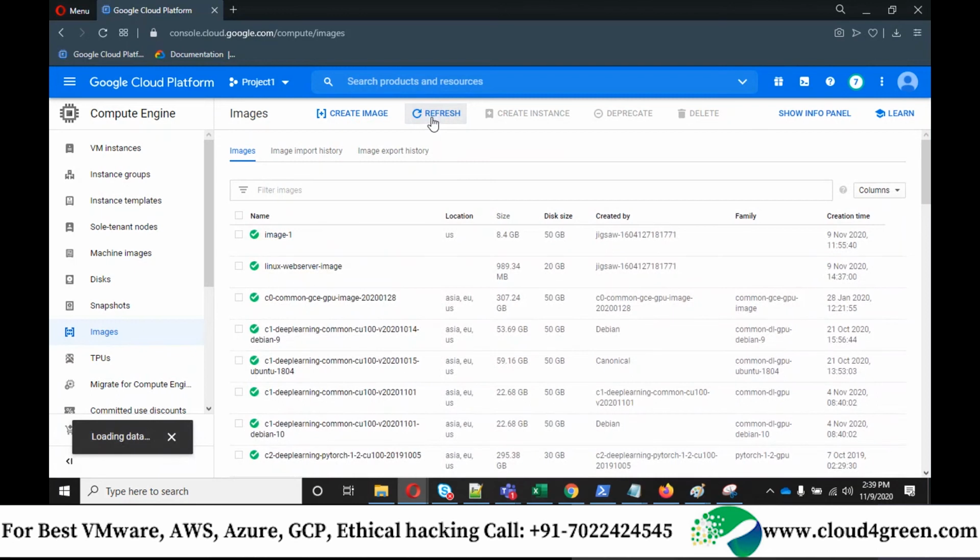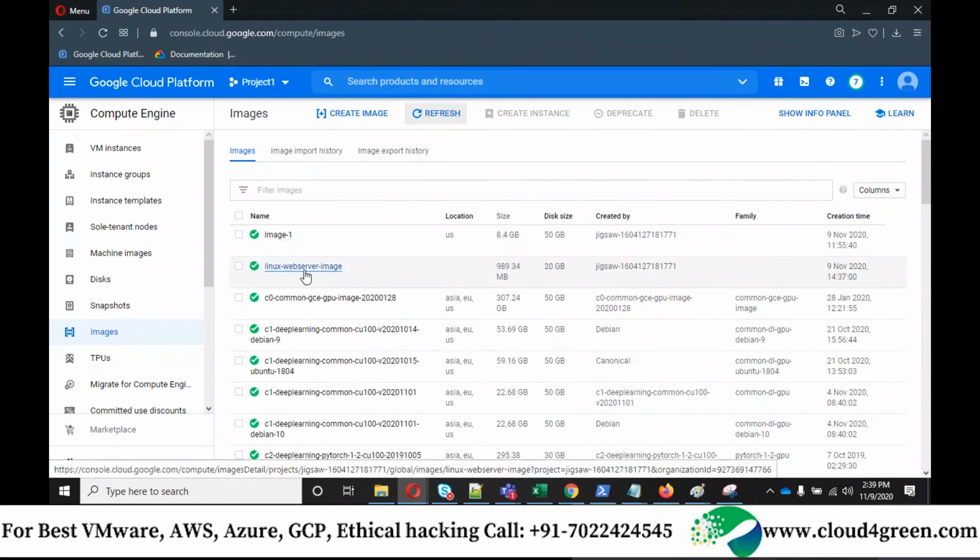Okay, my Linux web server image is ready. I would like all of you to make sure your image is ready. Once you are all ready, I'm good to proceed.